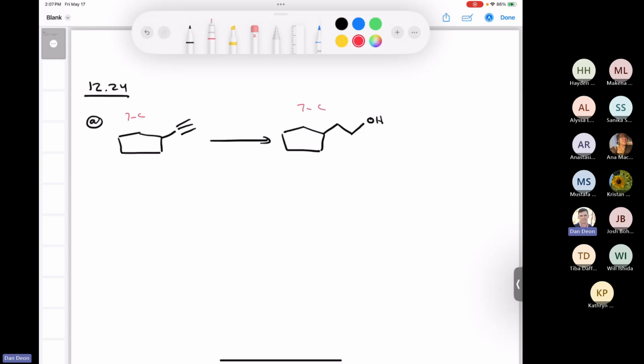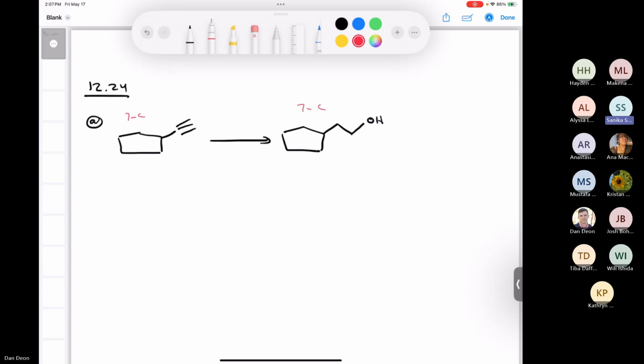All right. Now we know that in order to make a primary alcohol, we have a couple of ways that we could do that. But one of the best ways would be, well, actually, there's a few ways you could do this reaction, isn't there? Anyhow, does anybody have any ideas? Anybody want to tell me what their strategy was, where they started? I think there's probably 3 different ways I can think of doing this. What I did was, yep.